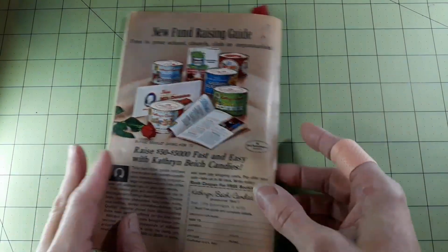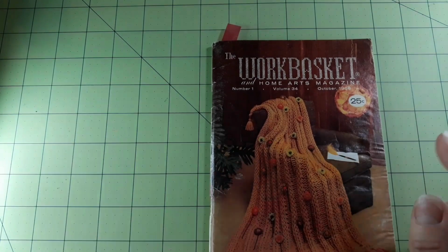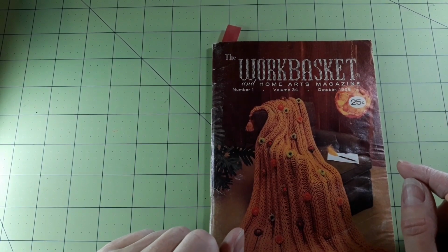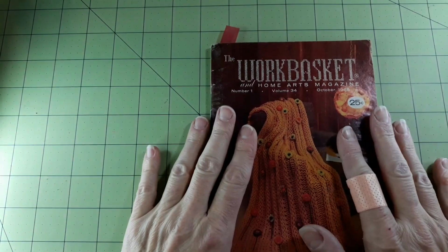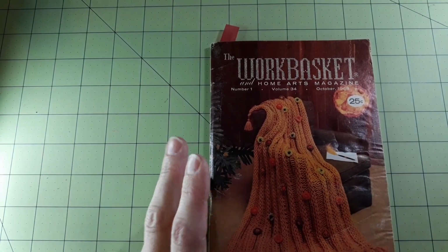Okay, that is it. Well, thank you so much for hanging out with me and looking at the Workbasket and Home Arts Magazine, number 1, volume 34, October 1968. I'm going to go through to the end of 69, and then I'm done with these.